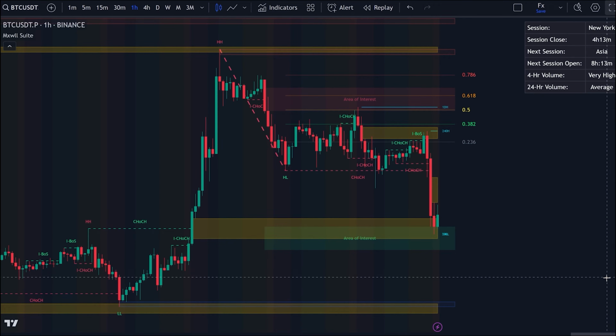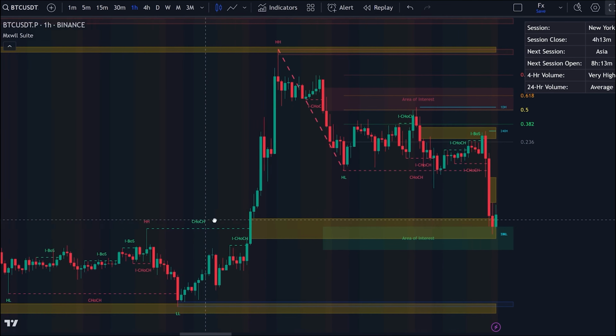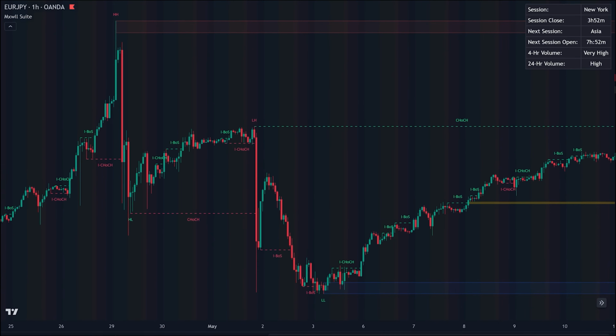This essential indicator is designed to enhance your trading performance by providing support and resistance levels, dynamic market structure analysis, and trend identification. Now let's break down its key features and components. This indicator is designed with a range of features that accommodate various trading styles and preferences. Break of structure. This feature marks points where the price breaks past significant levels, indicating potential new trends. It helps you spot important changes in the market.